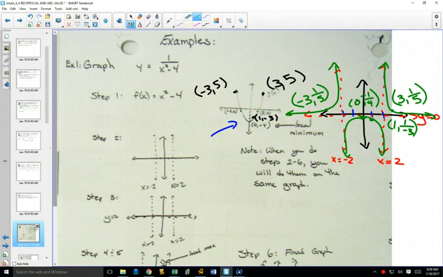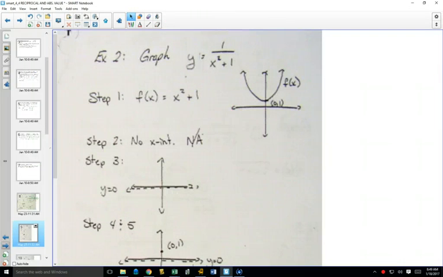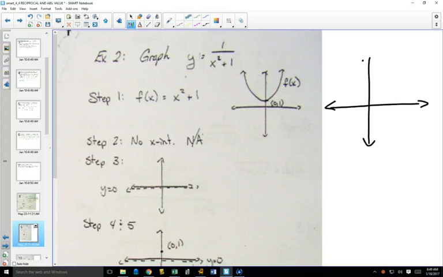Okay. Example number 2. Same idea. But here we have x squared plus 1. So just like last time, although all the steps are given to you there, we'll work through them with one graph, because that's what you would do on an exam. You would just start from your original graph, draw your original graph on the bottom, and then be able to sketch your reciprocal.